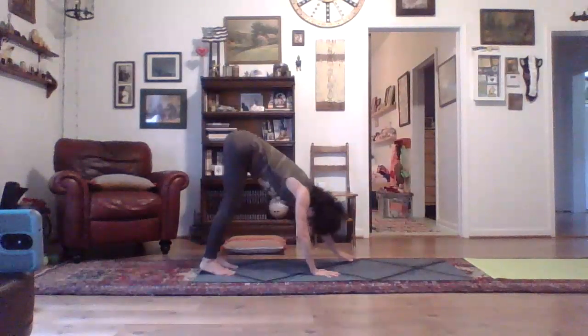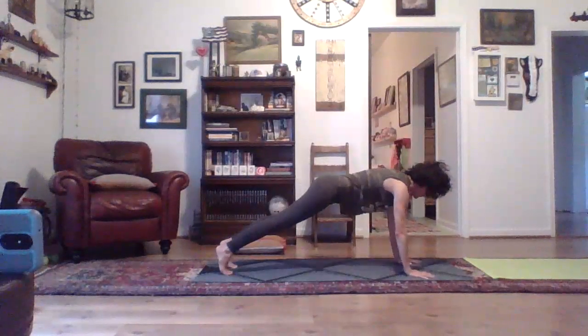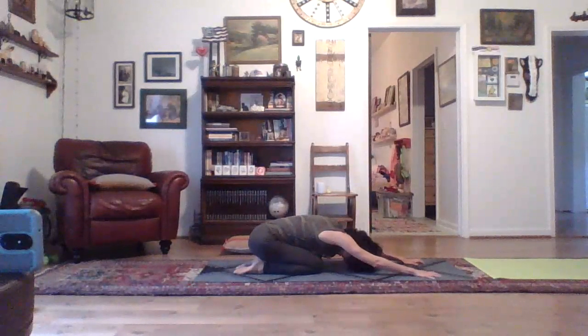Get a little stretch, walk it out, find your plank, breathe, root the shoulders, shift the weight over the toes, sit the hips to the heels, breathe, soften.